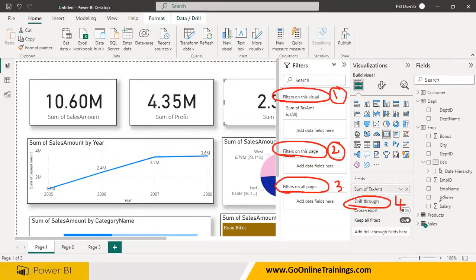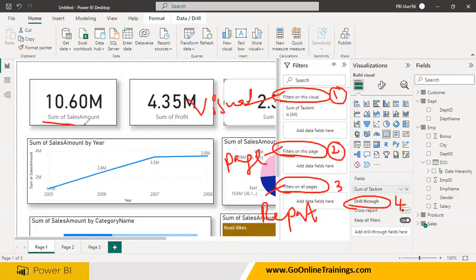Clear? One is filters on visual, then filters on this page, and filters on all pages. All pages means what is called a report level filter. It is a page level filter, and a visual level filter.